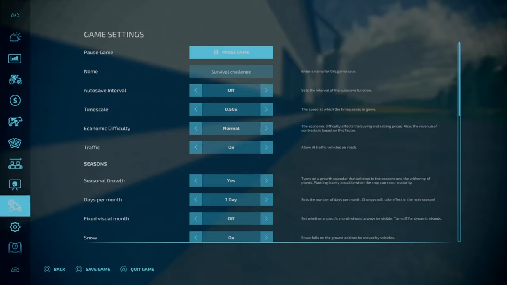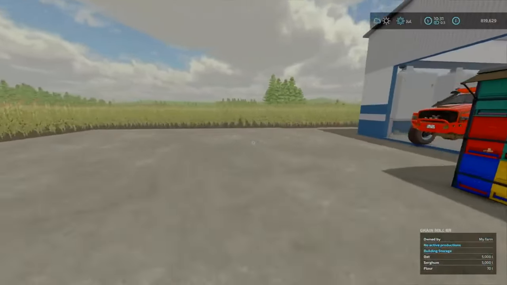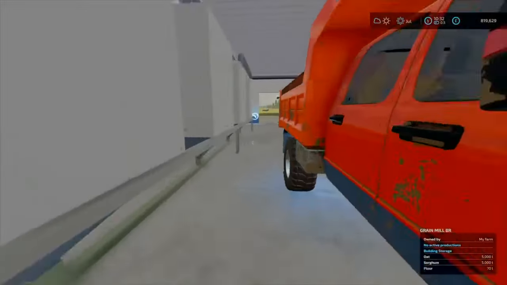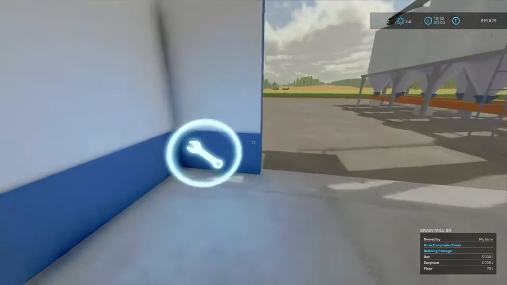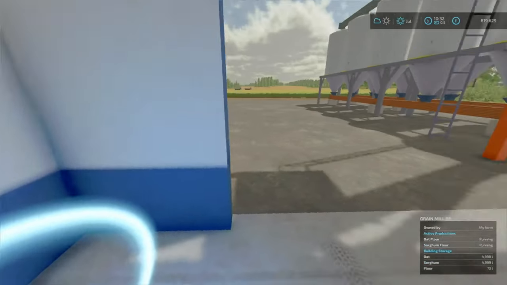Turn on interactive zone markers. It's down here. So go to you. So oats and sorghum, not wheat on that. So we'll turn those on. Get that converted into flour.